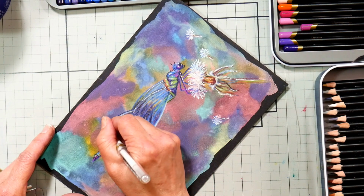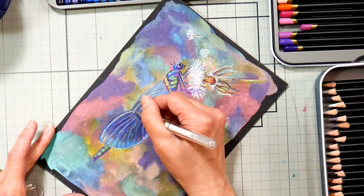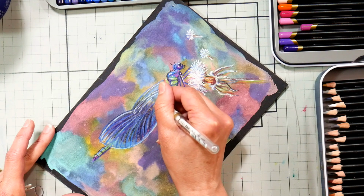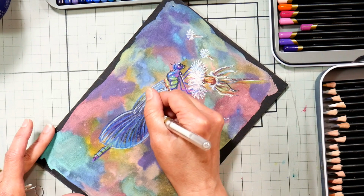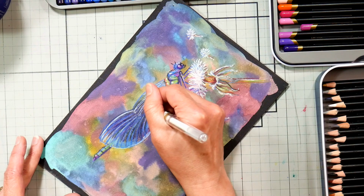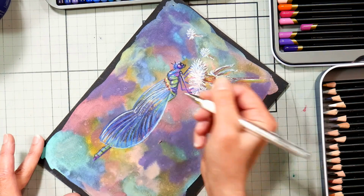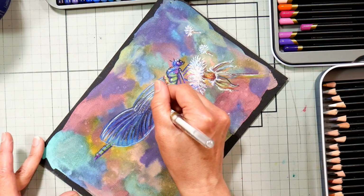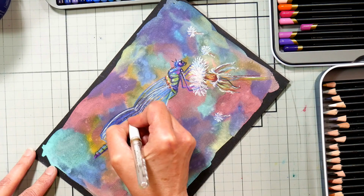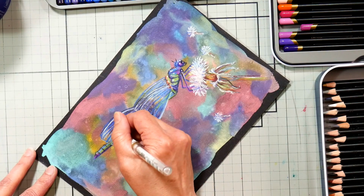One thing I like about doing the gel pen over pencil like this for wings is that it just naturally wants to skip. And I think that natural skipping can look like, you know how a dragonfly's wing is not just lines going horizontally like I have it. There's actually also vertical lines, so it's almost like a web. When the ink skips here, it gives me that look, like there are some vertical lines there because it breaks up the horizontal line. I don't know if that makes any sense.